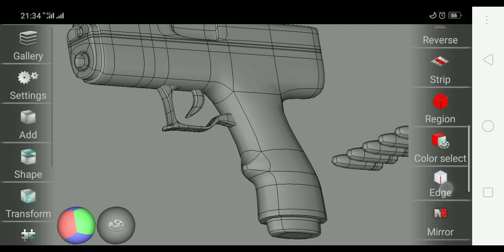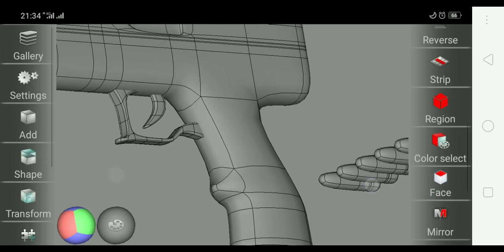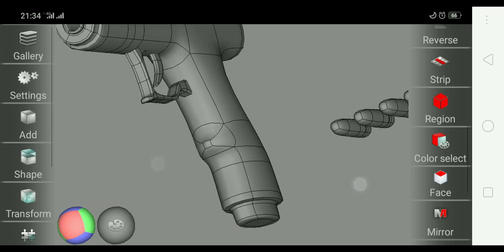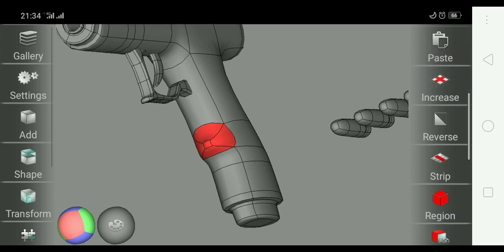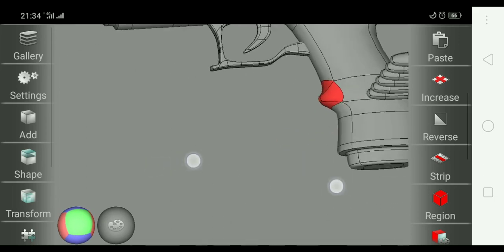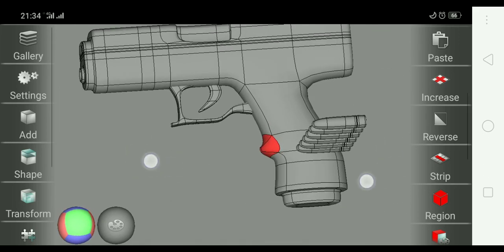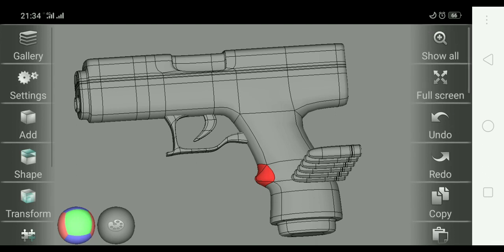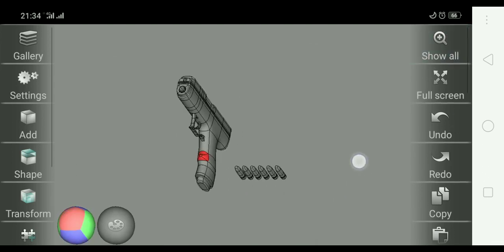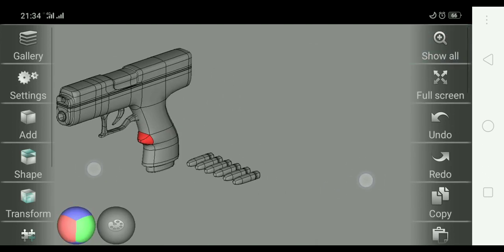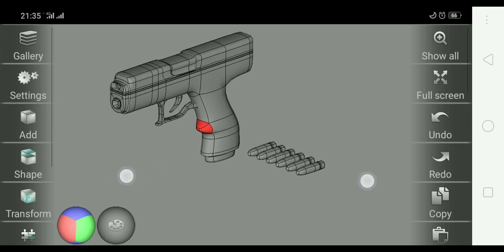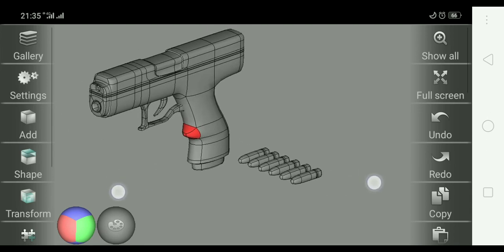And also something that I just modeled into this object by mistake was this little bump here on the gun handle that is not supposed to be there, and so it was all just out of imagination. I would say it's a fairly good model, but much better can be done about it.